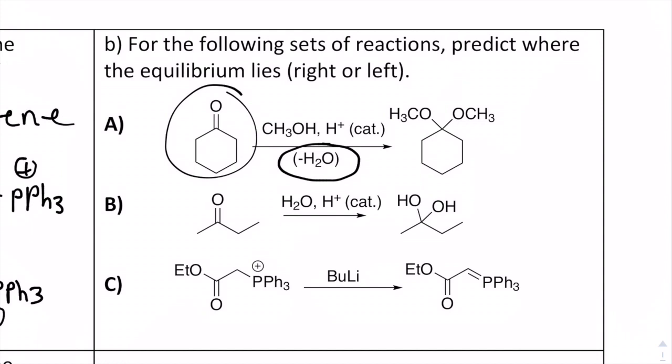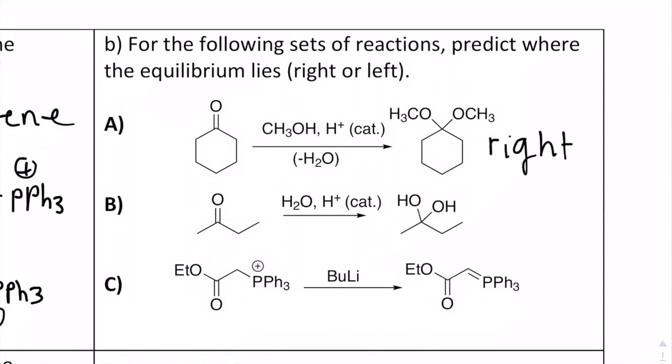minimizes steric hindrance. So the way that we can push the equilibrium to these ketal products is by removing water in an apparatus called the Dean-Stark trap. And I'll be posting a video about how that apparatus works so you guys can get a better picture of it. But because we remove that water, the equilibrium will be driven to completion, or to the right, and form that ketal product. All right, so if that water was not taken out, we would not form the ketal. We would stay at the ketone product, or the ketone reagent, sorry. Let's look at B. So B, we have a ketone reagent, and we're adding water, and we're forming this gem-diol. And if you recall about hydration of ketones, these are not favorable at all.